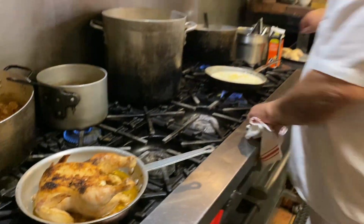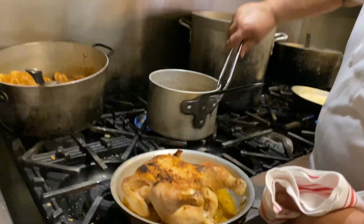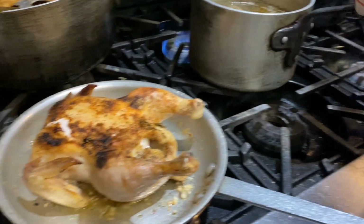Look what I do. I got my chicken stock going back here. All that natural flavor. Woo! Don't waste a thing.